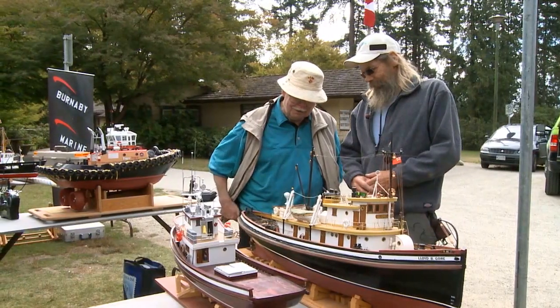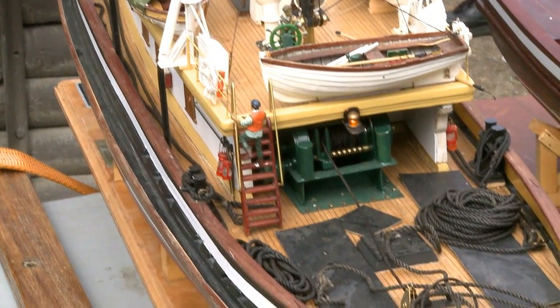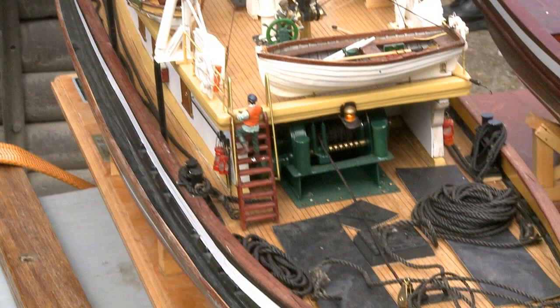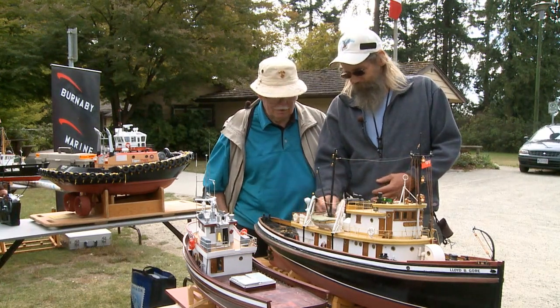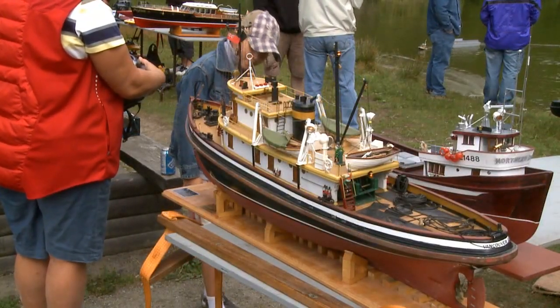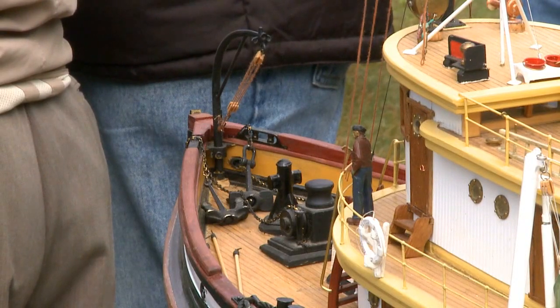The winch is an old fishing reel. You use the spool and you use the spooling gear. It's a lot of copper plate and brass plate, brass tubing. It's all scratch built. The wood was scrapped from the reel boat.